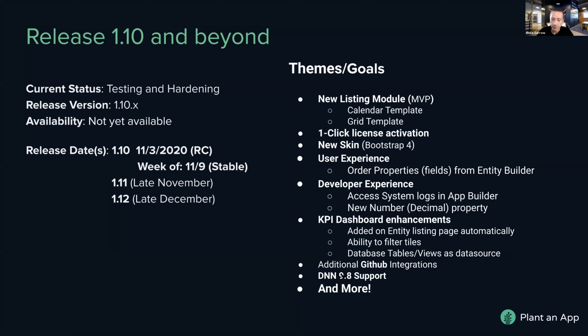Also, I wanted to just let you all know that we're aware of the DNN 9.8 that's imminently coming out. They had published a release candidate 2 about a week ago. Usually what happens if there's no issues in those release candidates is about a week later, they'll go ahead and drop that. So we're anticipating that to probably be coming out as early as next week. And so far we've been testing ahead on that with the release candidates. Haven't found any issues yet. I don't want to sign off and say 100% fully compatible there. There's a lot of things to test, but so far so good. And I don't anticipate any issues there.